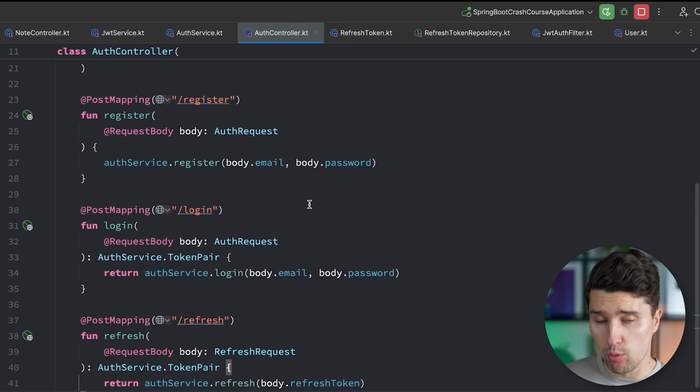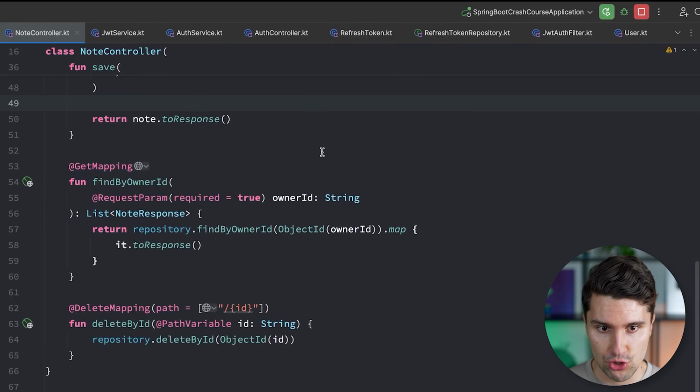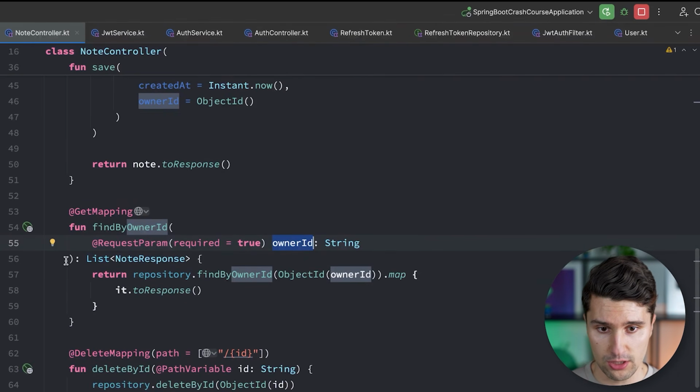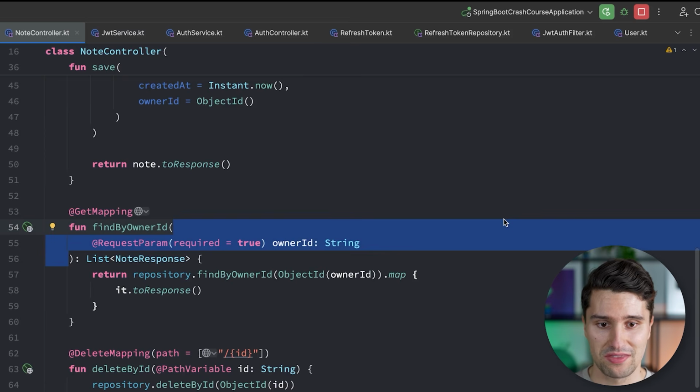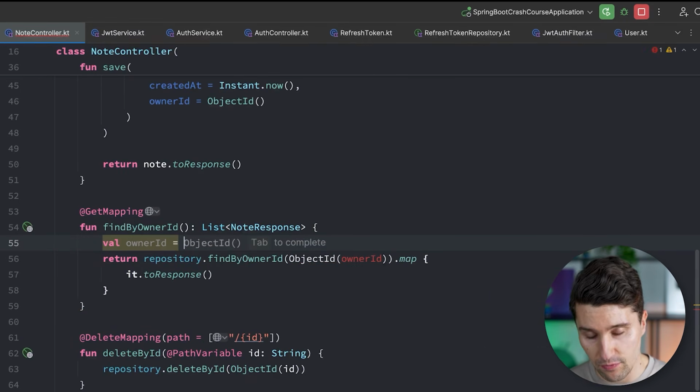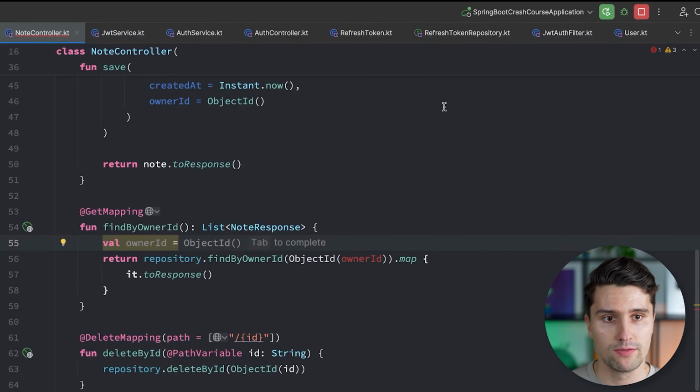So now that we have our auth related endpoints, there are a few little things left. On the one hand, an important thing, but little thing, and that is in our node controller, we now don't want to attach the owner ID anymore in the client, but rather retrieve that from the actual token that was attached. And there are multiple ways to actually do that, but we definitely don't want to provide this as a request parameter, but rather retrieve this owner ID, for example, from the global authentication object, so the global security context that we've previously mutated in our JWT auth filter.